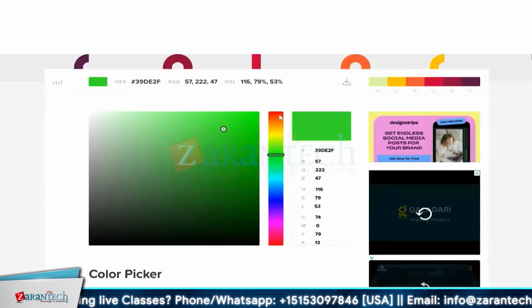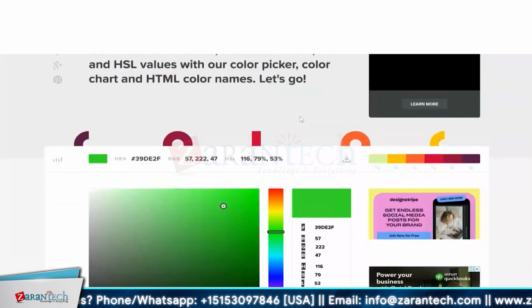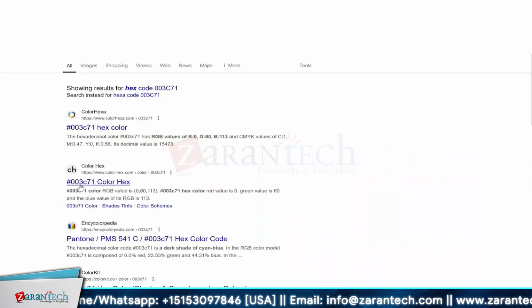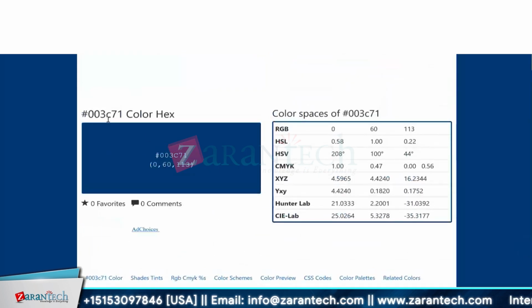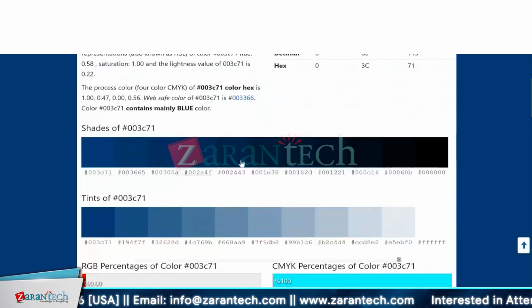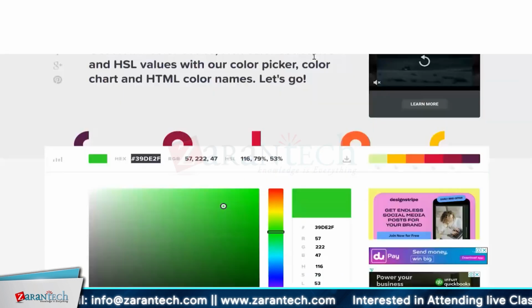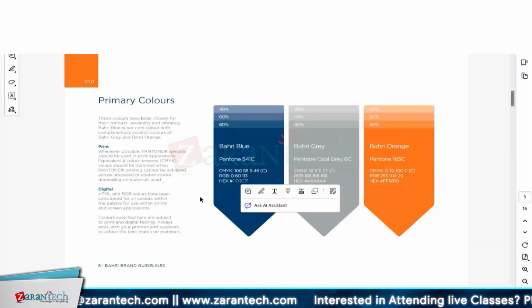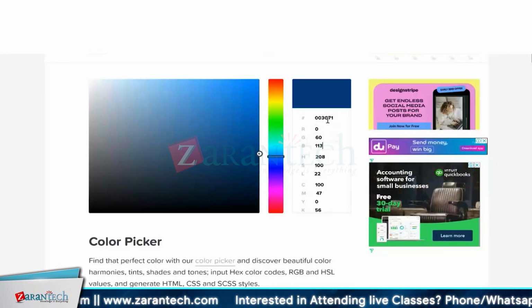So if I want to get that particular code, okay, select, there's some space. If I want to just pick up that one. So this is the color. Okay. So this hexa code is exactly this one. And it's giving you some shades out of it. But if I want to pick up the exact one, this is the color. Okay. Now, instead of that, I will do it like this. RGB is 0, 60, and 113. So this is the exact color that they have given.